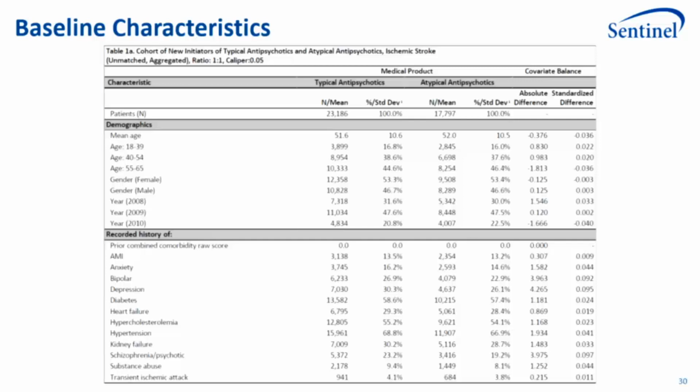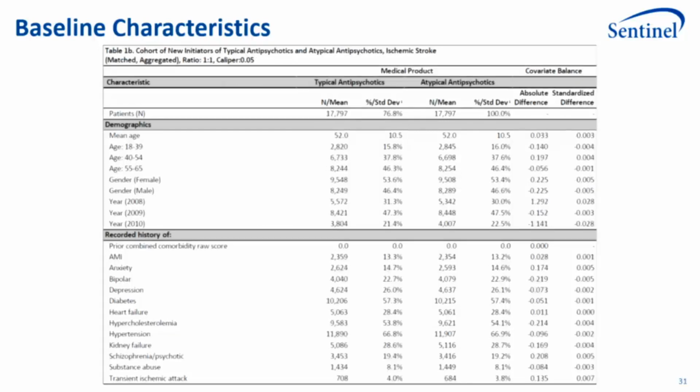We've talked about this internally, though I've not been involved in an analysis that did this, but you might ask for patient level data back if you think there's a good chance that matching isn't going to get rid of that imbalance. You can then do additional adjustment afterward if you got the patient level data back. So that's an example where you might request that. But here, the cohorts are quite similar and there's very little change after matching. These are the types of data you'll get back when you run the tool.